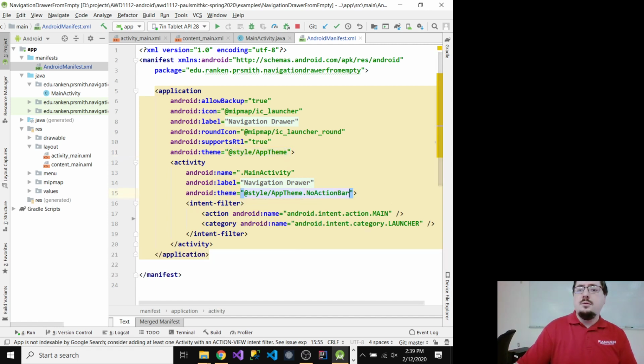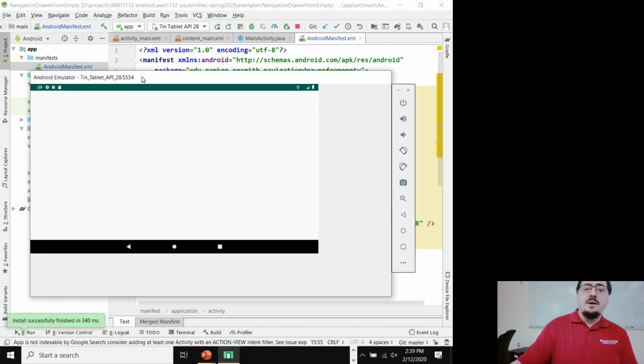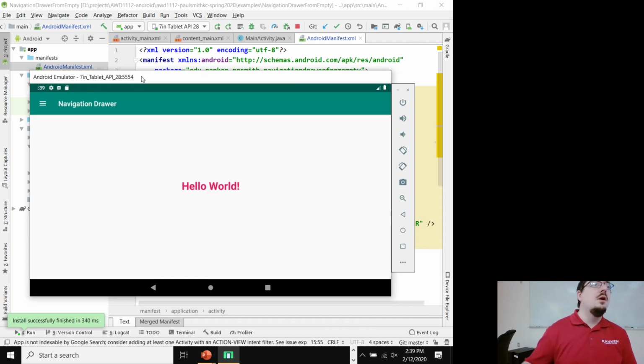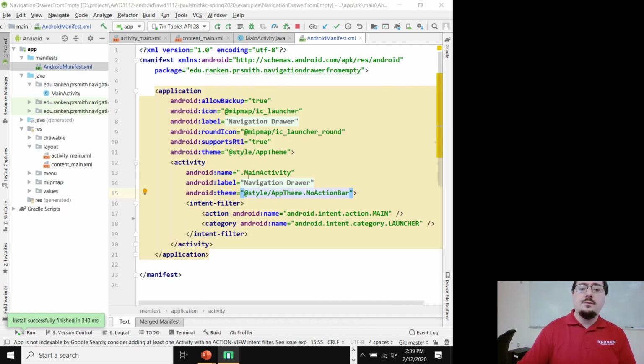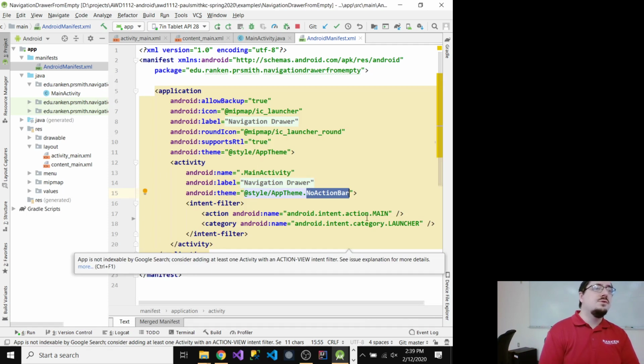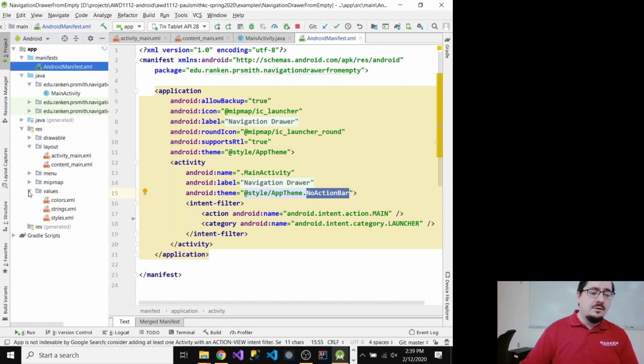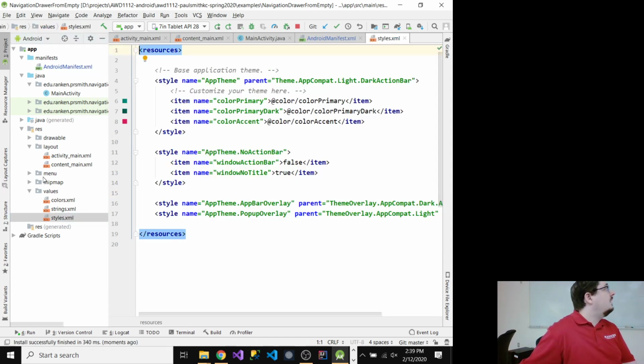So if you just take an empty activity kind of application, you won't actually have this no action bar theme. You'll just have the app theme. So you will need to go in and change that. So the way I added that is I go into values, into the styles XML.